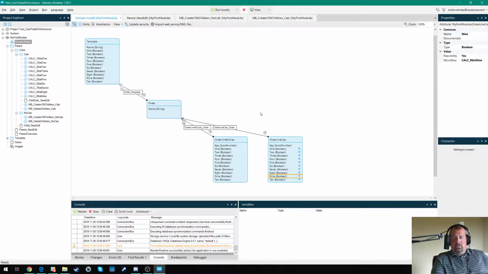And the way my guy constructed it on the surface makes a lot of sense. He thought, let's push this logic so it's always enforced down to the entity. It's a calculated field. I don't have to create a microflow logic to control this. That way it's always enforced. It's also a calculated field, so this should be done in memory with runtime. That was his understanding, and that the performance should be way more optimized to do it that way, because I'm going to do conditional visibility on the UI, on the page, to show or hide based upon these results. So all of this makes a lot of sense.